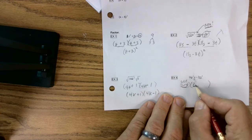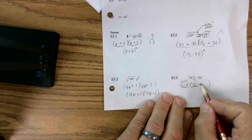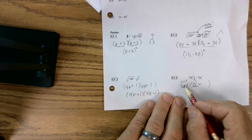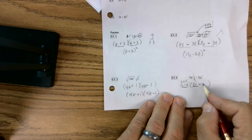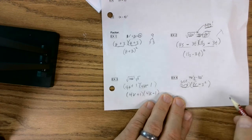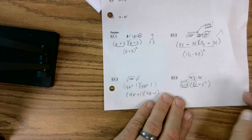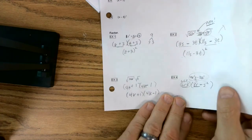That'd be 8r. The minus just stays. And then what would be left if I took 2rs out of this? I'd be left with just a couple of s's. And if you don't believe it, distribute it through to see if you get this back. And you will. All right.